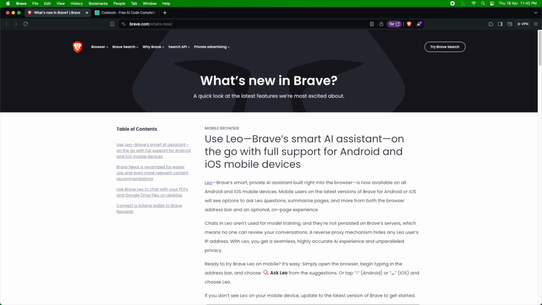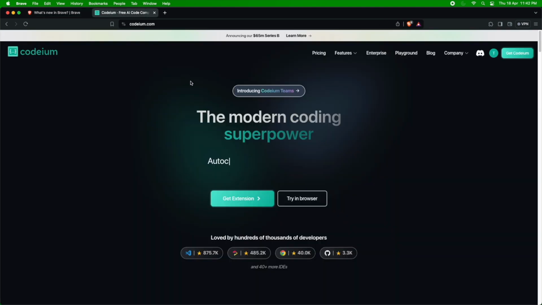In this video, I'm going to show you how you can leverage Codeium, which is a free AI code completion tool similar to GitHub Copilot, in your IntelliJ IDEA. If you're using VS Code or some other IDE, Codeium has support for it. Let's see how we can leverage Codeium to be more productive within the IDE. Let's get started.